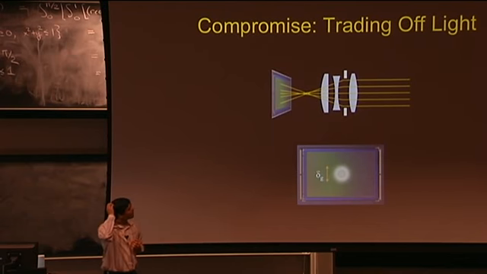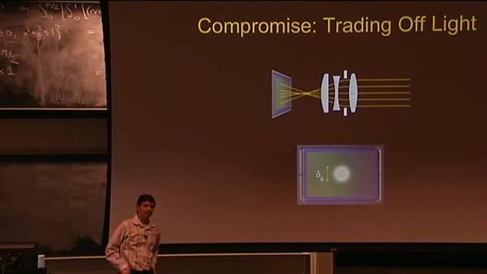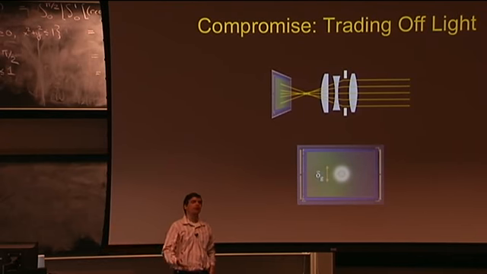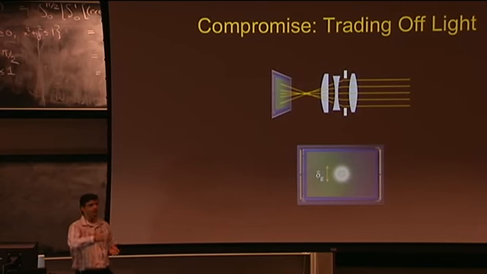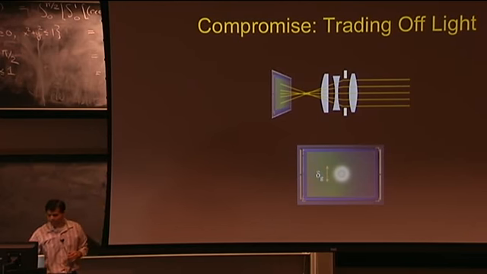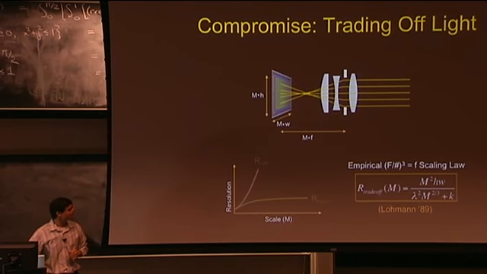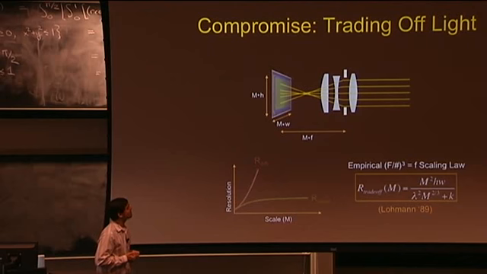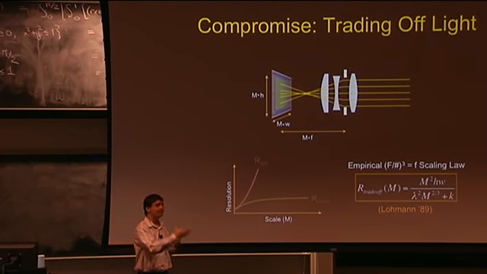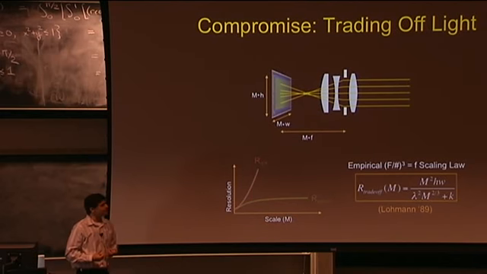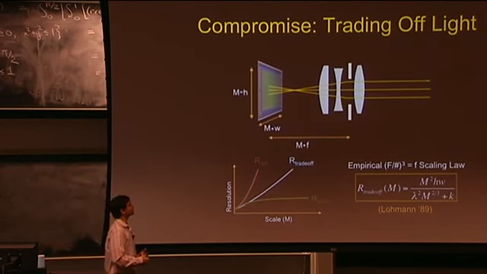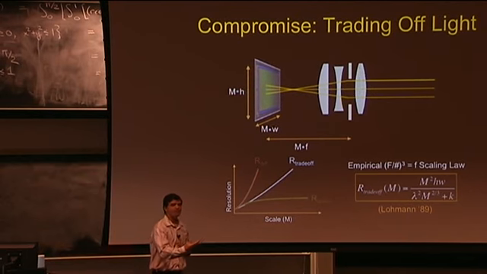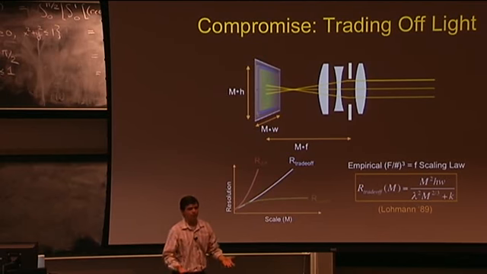And so a typical rule of thumb that's actually used in lens design in a lot of cases is that the F number is typically set to be the cube root of the focal length in millimeters. And this is just an empirical rule that lens designers use that's followed pretty closely across a lot of different camera lens designs. This was something that Lohmann talked about in his '89 paper about the scaling laws of lenses. He used this empirical rule to derive a scaling law for conventional lens design that encompasses how lens designers break the aberration limit by trading off optical efficiency for reduced spot size.